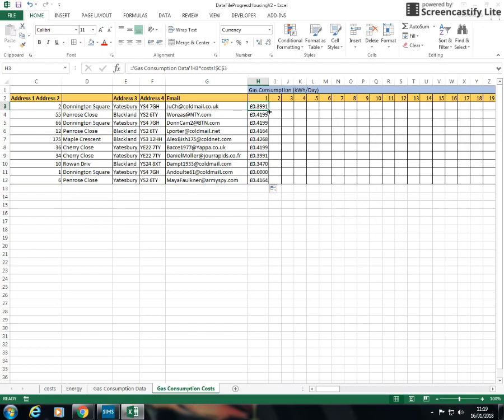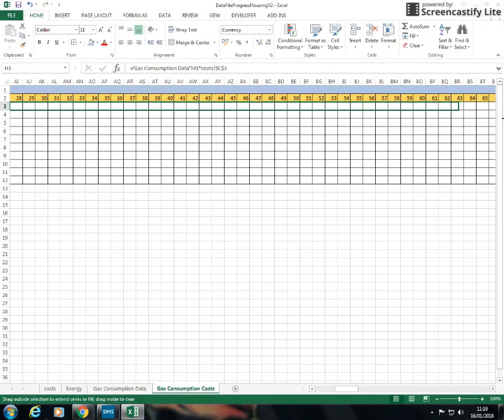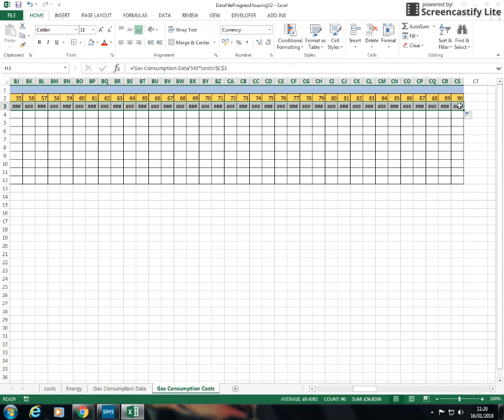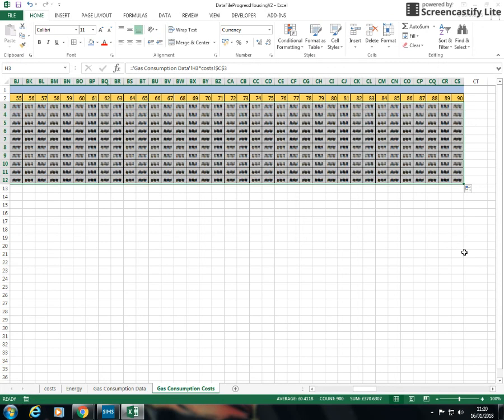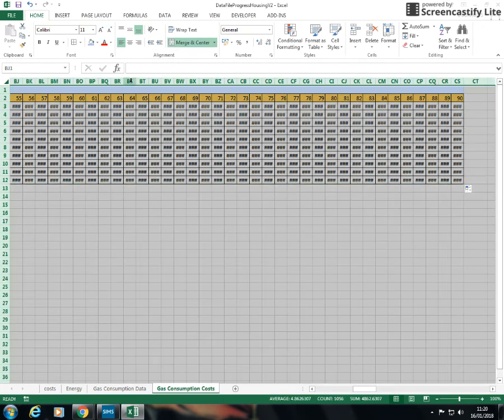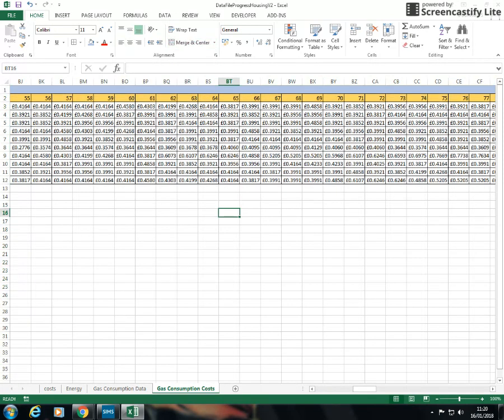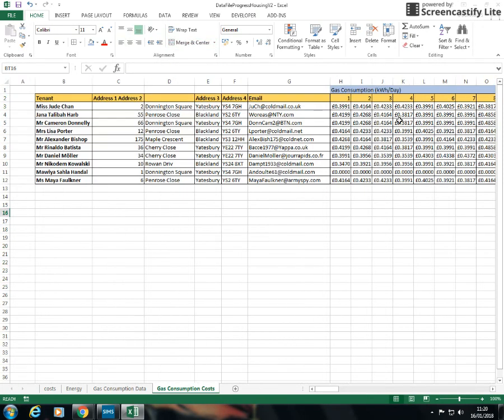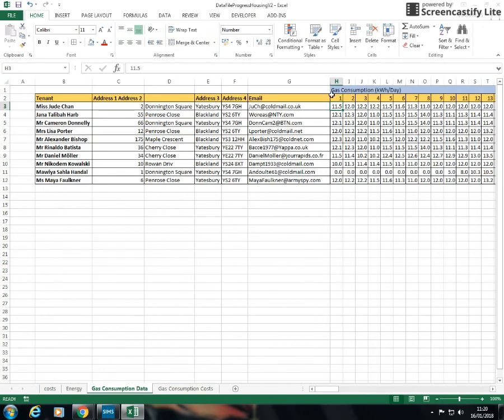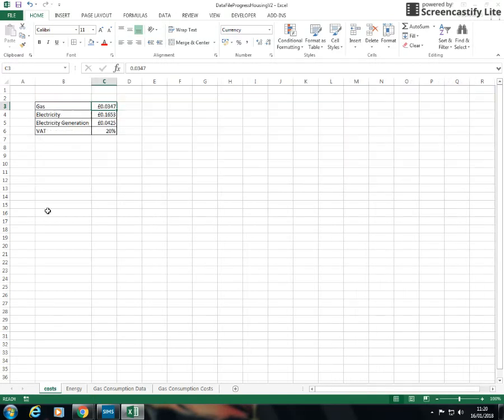Now what I can do, I drag this across. Got all the costs for that lady. Don't worry, this will happen. I'll show you, and I'll drag it down. Got all the costs for everybody. I can't see it because there's not enough space. If I do that, I get all the costs for everybody. So now I have a complete cost table generated from my consumption table, which is all based on this cost here. This is a very important cell.